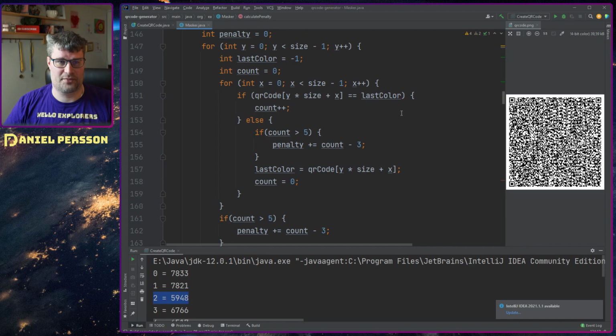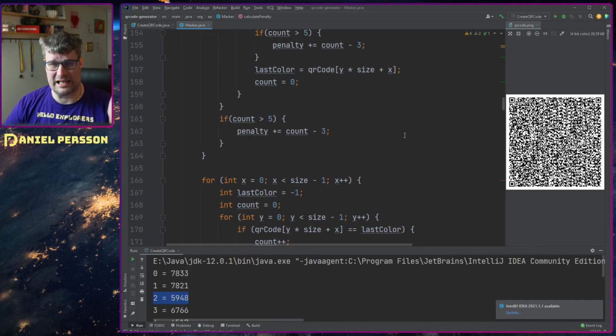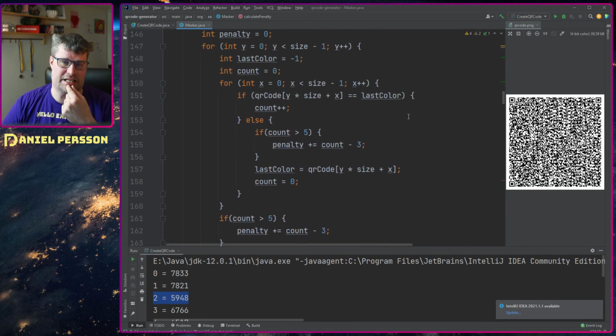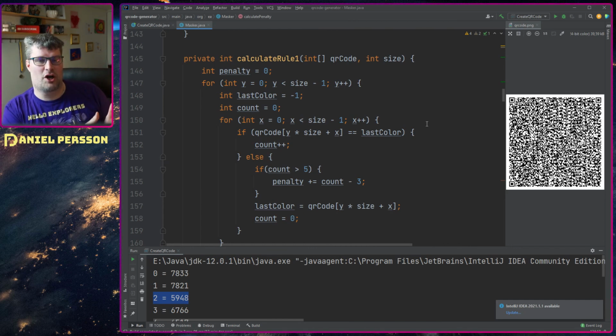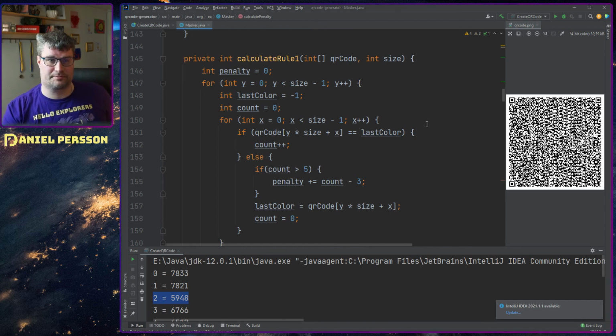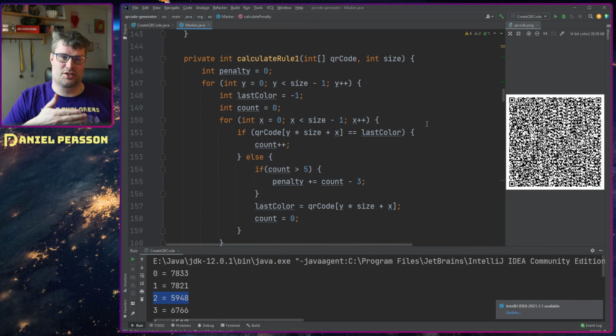Rule 1 is just calculating through each row and each column. If you have some place where you have 5 or more of the same color, you will give it some extra penalty.